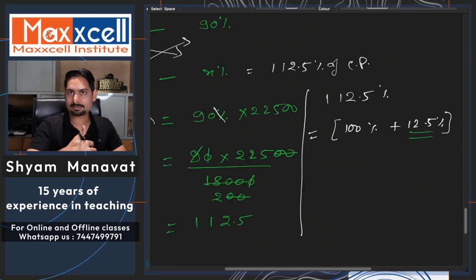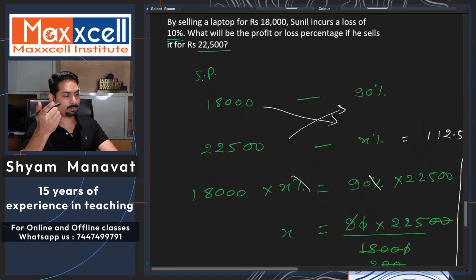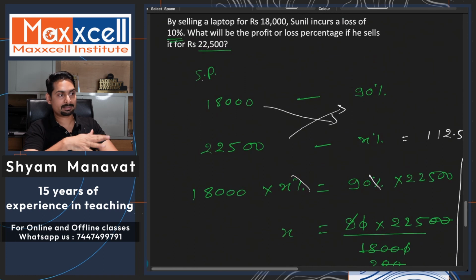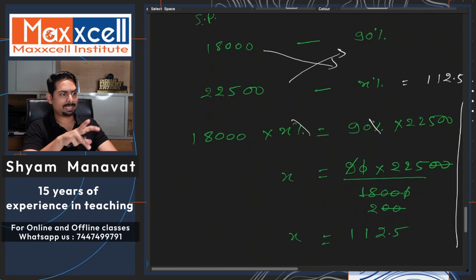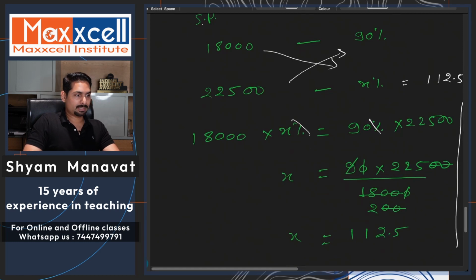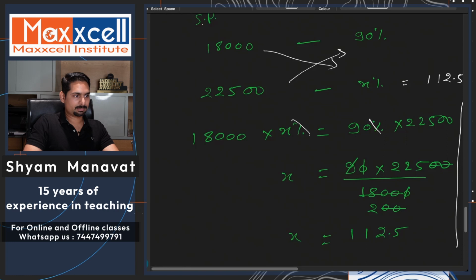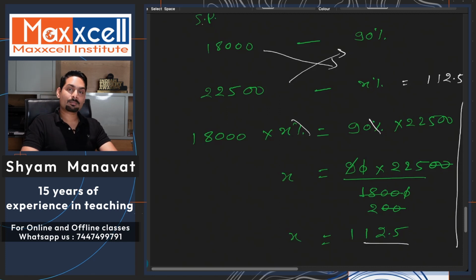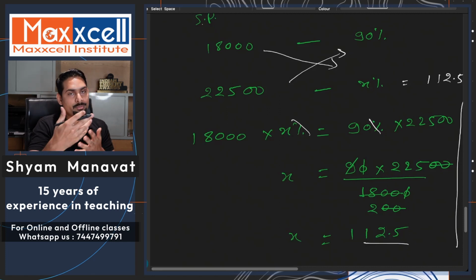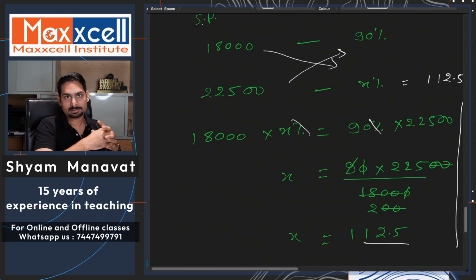I hope that's clear. Else you can use the first method. Your answer will still be the same. I find this to be much easier. You have some calculation, but you get the answer directly. You can just underline this 100 plus 12.5. You got the answer directly here. Had this been less than 100, then it would have been a loss. So we would have calculated how much this is less than 100, and that would have been the loss percentage.